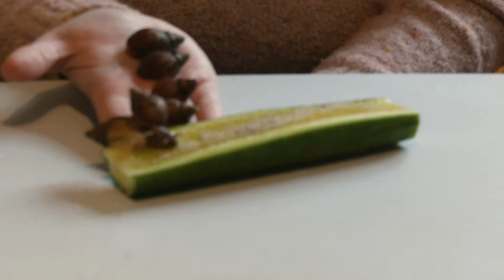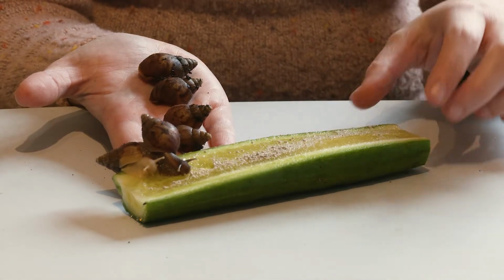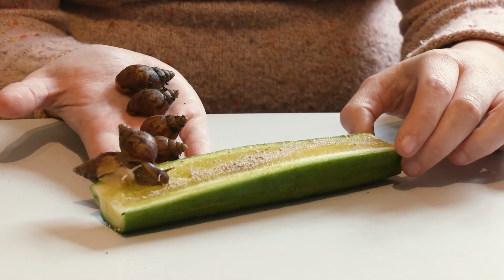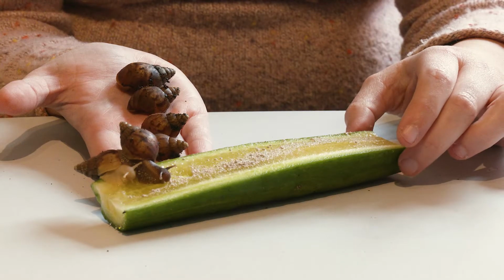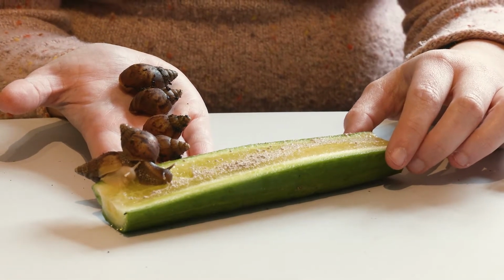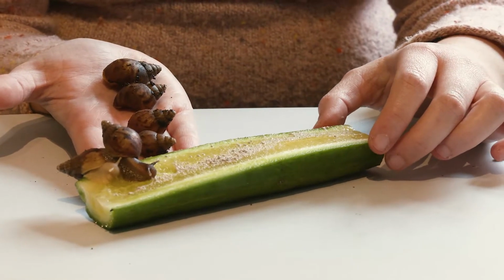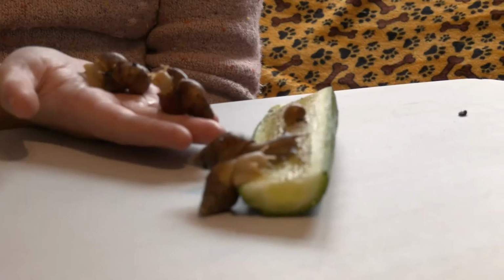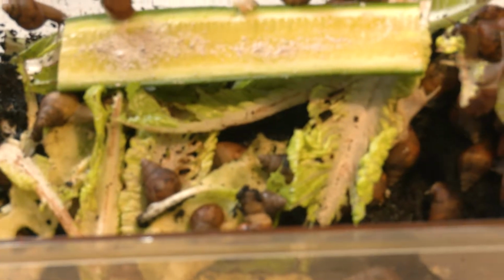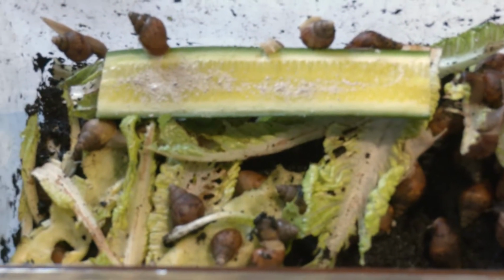So these need to have calcium for their shell to maintain as it is, otherwise it can go soft, and also to repair any damages to the shell that they incur while they're in their enclosures. Normally you can give them cuttlefish, but because they're small they tend not to go for the cuttlefish, so I would always put calcium powder on the diet so that I know they're at least getting some calcium for the strength they need to grow.